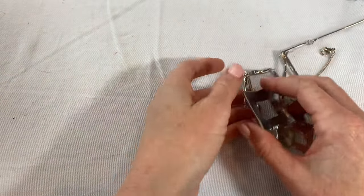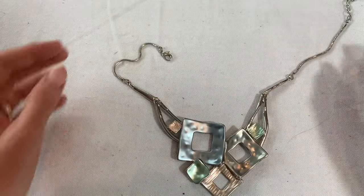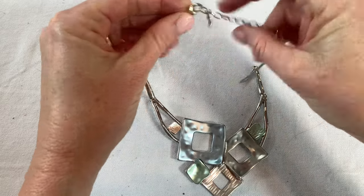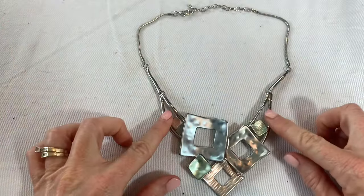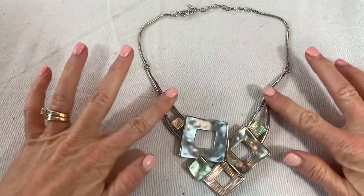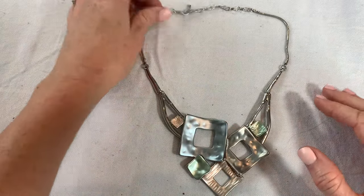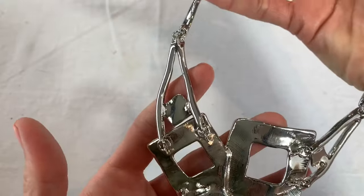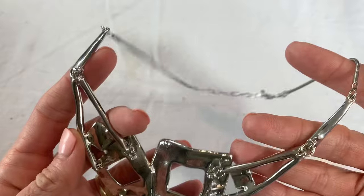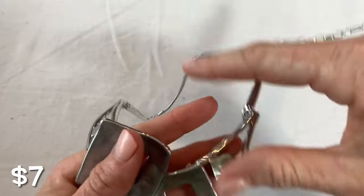I'm going to try to move quickly through this — we've got 50 pounds to go through and I don't want to drag it on over too many videos. I'm going to try to get this done in like four to five. This next piece is in really good condition. There's a mixed tone on the metals — some shiny and some with a matte finish. It looks like Robert Lee Morris. I've gotten some of his pieces that look like this, but I don't see any brands. This is a nice, substantial piece.